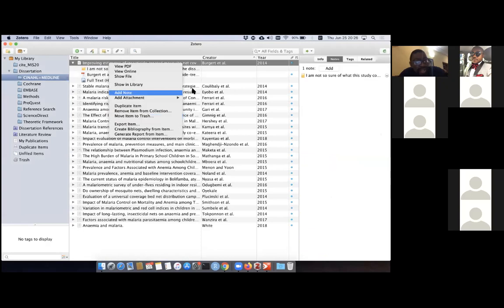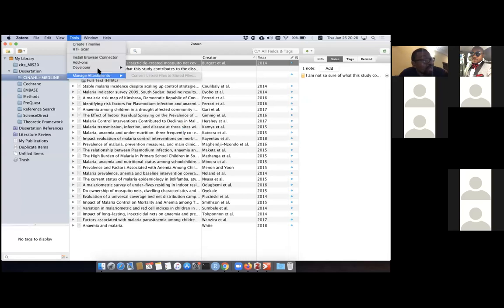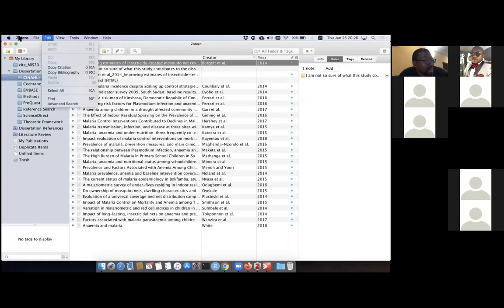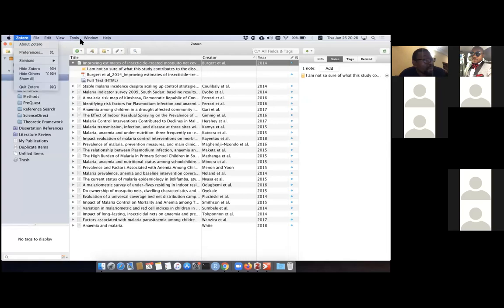There's a plugin whereby you can import your annotations. I don't think I enabled it. Sorry, just a minute. Go to tools, manage attachments, add-ins, windows. I think I might have disabled it. Okay. Anyway, we'll come back to that. I'll point that out later on.